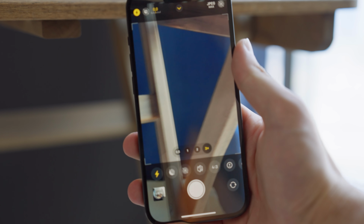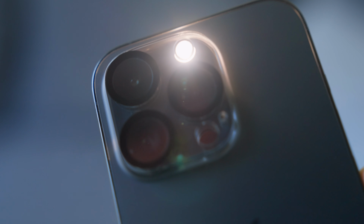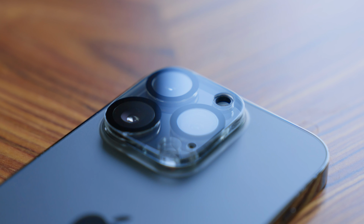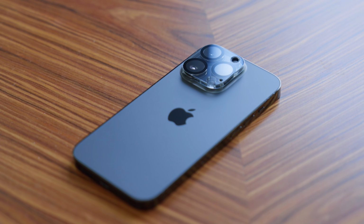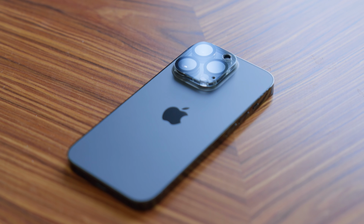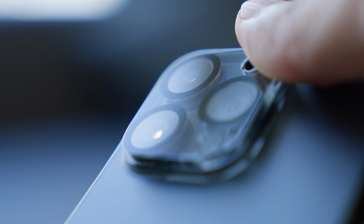The clarity of my photos remains top-notch even when I use flash, which is a big win for me. The protector is made from high-quality tempered glass, and it also features a metal bezel, adding an extra layer of durability. What really seals the deal is the oleophobic layer that keeps fingerprints away.